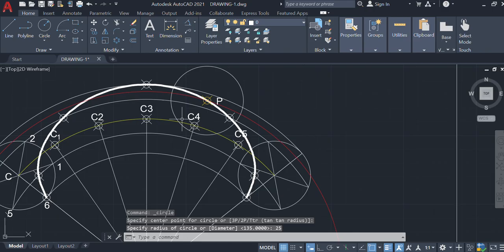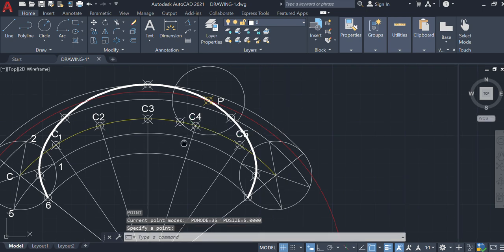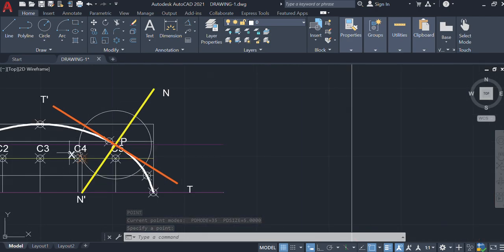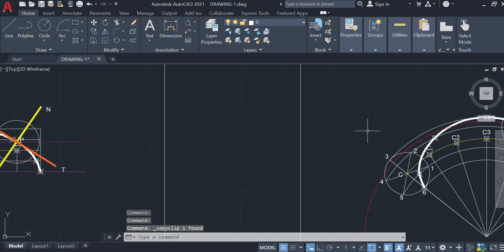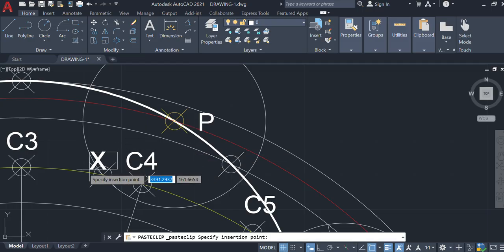We can see this generating circle is cutting this center line at this point. Okay. So I got this point here, I'm marking it. And this is nothing but my X point. Just like cycloid, we are doing the same thing. Okay.